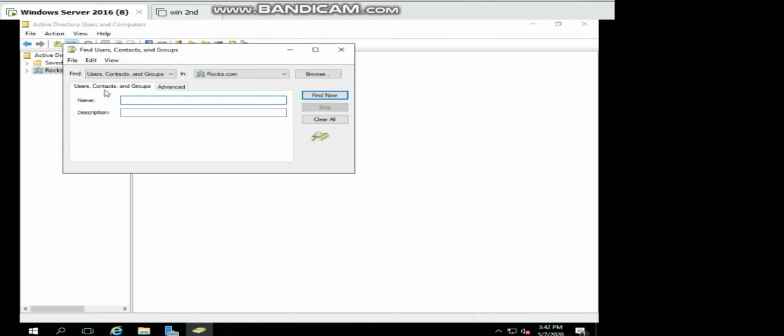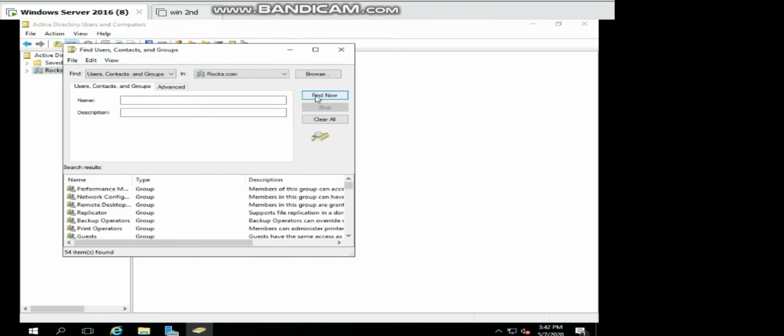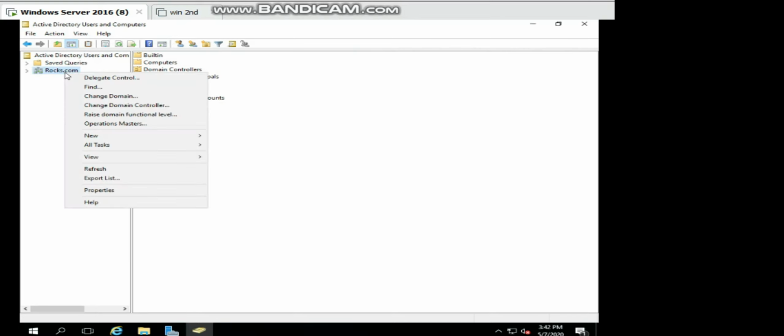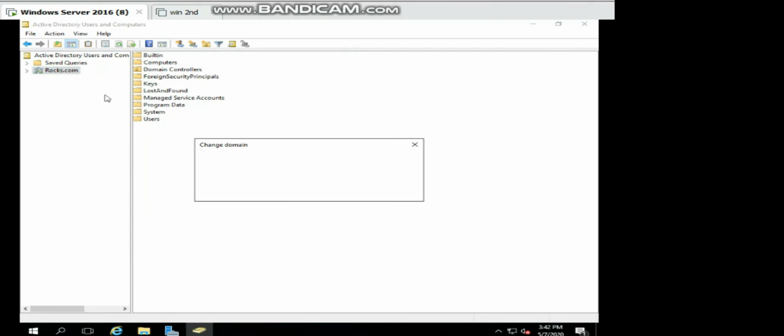And the next option is find. We can try to search any user contacts or groups. It could be done from here. You can choose what kind of objects you're looking for and what kind of option you're searching for. This find option should help.